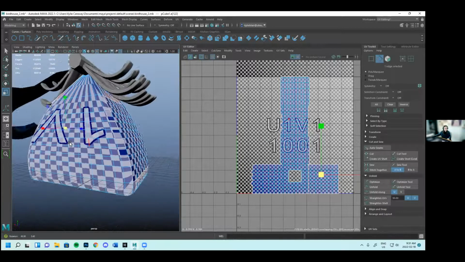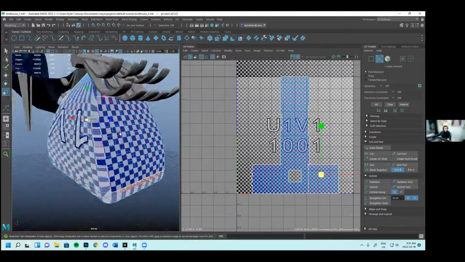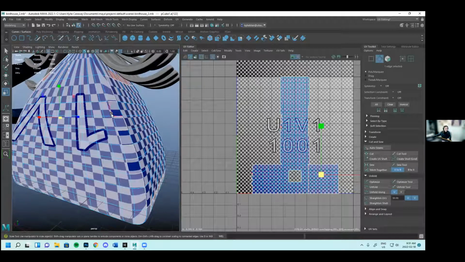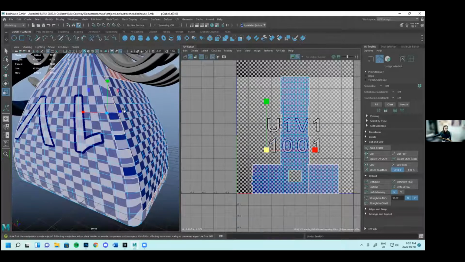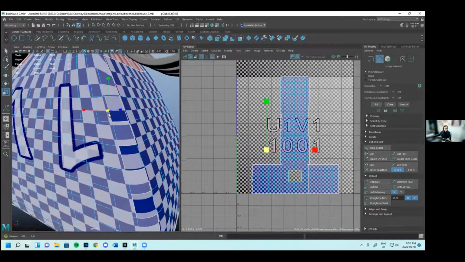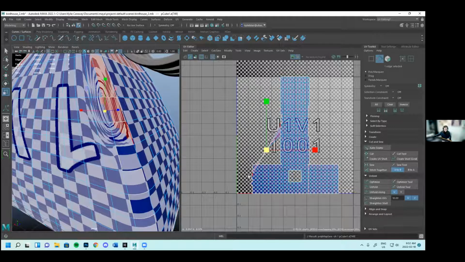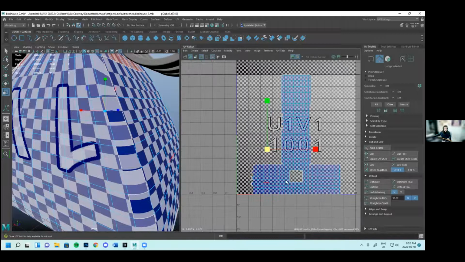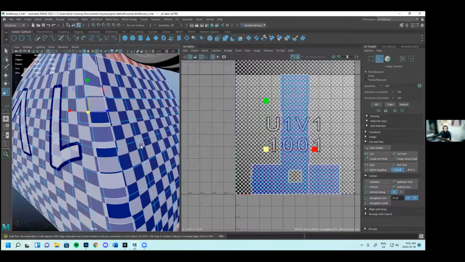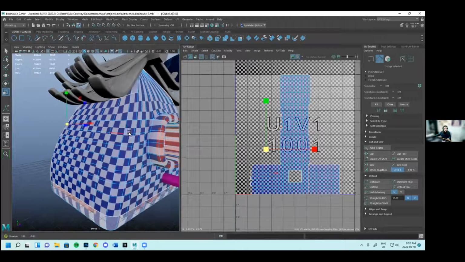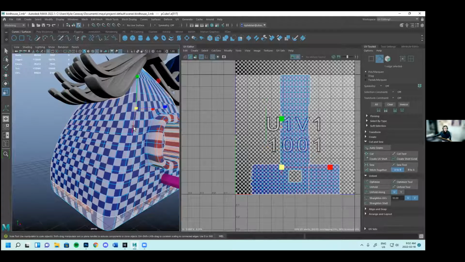Got a white border there. Got one here that looks a little strange. So what I might do is cut here and sew here. So I'm sewing pieces back together, and you'll notice when you sew that sometimes things go really wonky. So watch when I click sew. I'm sewing across, so I probably wouldn't want to do that. But you can create different pieces. Let me do a cut right here.